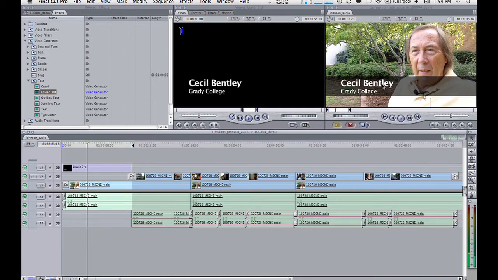Now there are some options in Final Cut to be able to take this and move it around. For this week, we're not going to worry about it. But one thing to think about when you're shooting is always make sure that you're leaving some space down at the bottom there to put some text in.